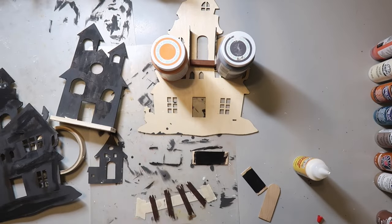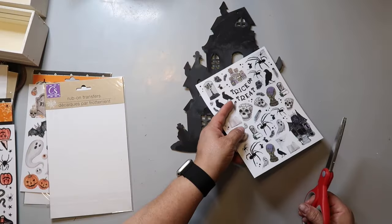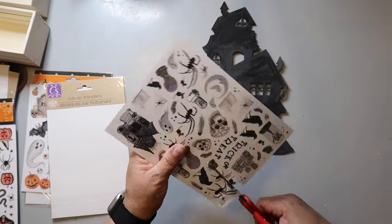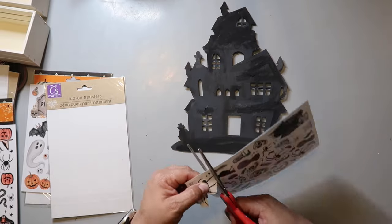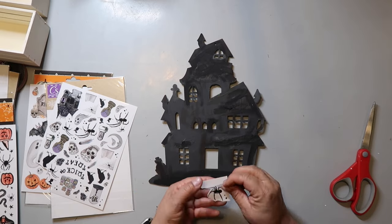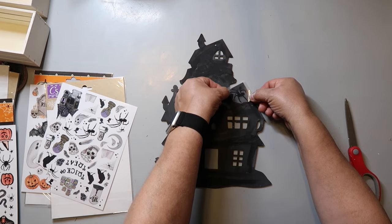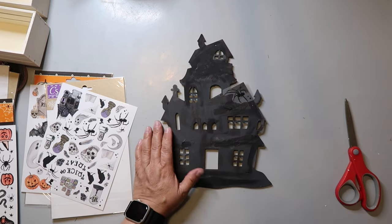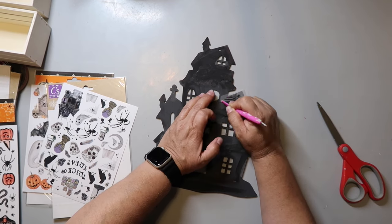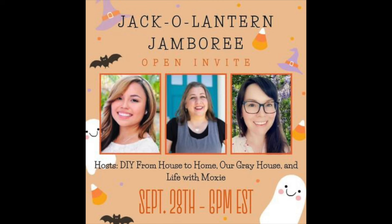I realized the sides of the little box for the skeleton need to be painted black because you can see them from the front. I'm painting those black, then I created the box and let it dry. While that's setting, I have some rub-on transfers from Dollar Tree — cutting them out. You might not clearly see the spider, but you'll catch a glimpse when shadows and lights hit it, creating layers and textures.